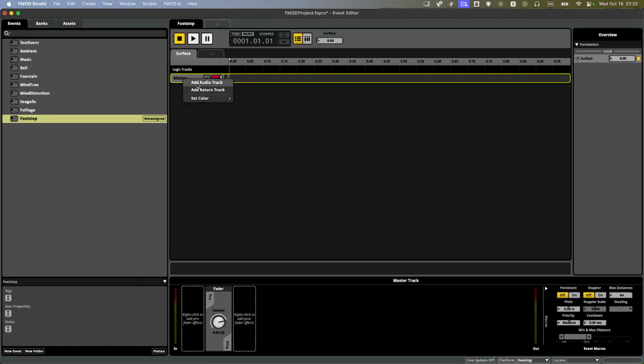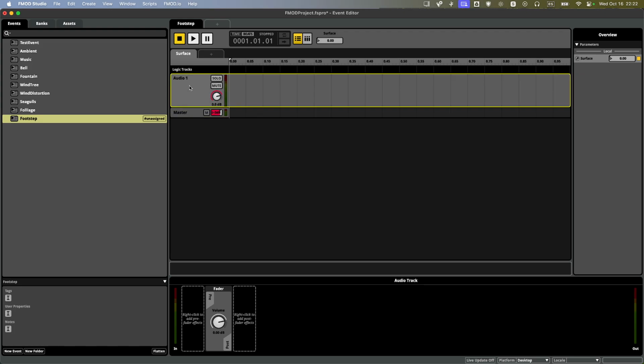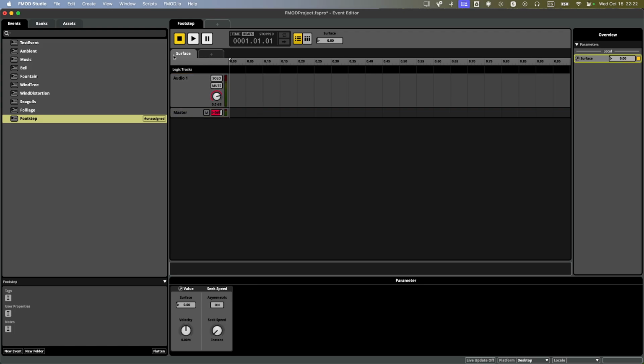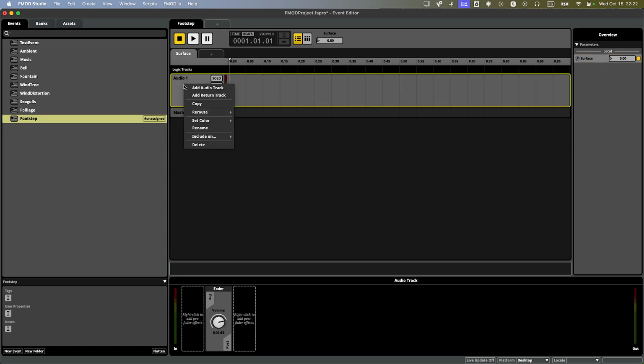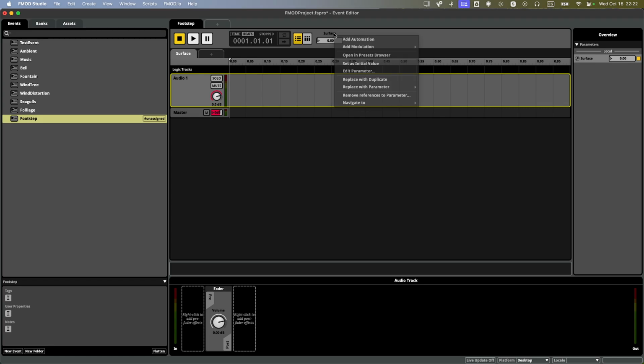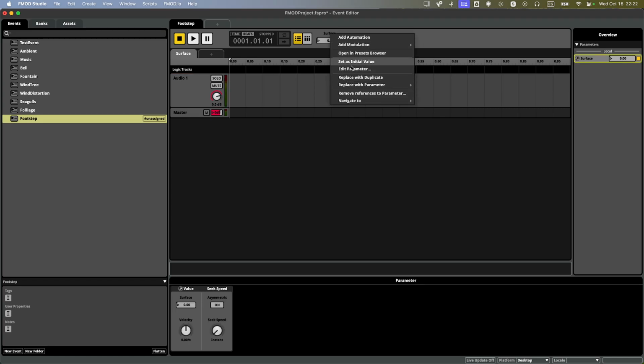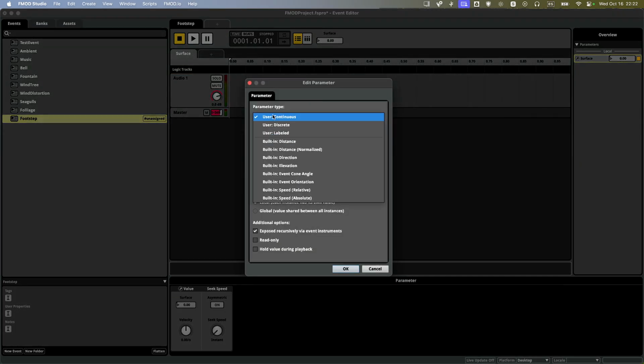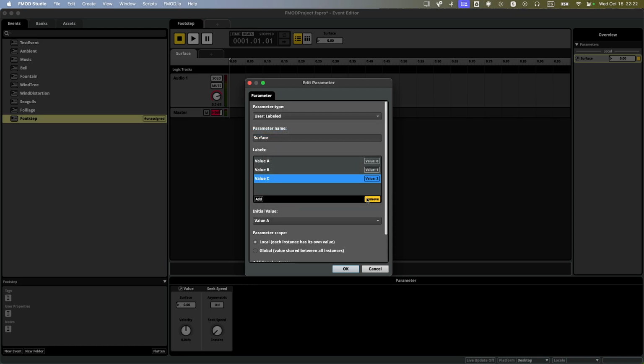So we will create an audio track. Oh, sorry, did I create a timeline sheet? Yes. Okay, so we will edit this parameter, and this has to be user label for this case, and we will delete this value.